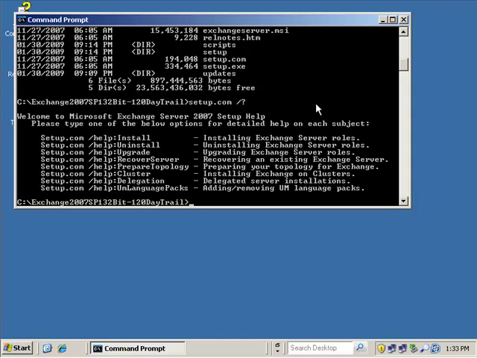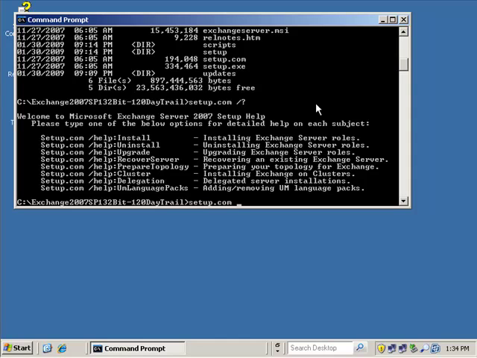If you run setup.exe, you cannot see things happening one step at a time. If you run setup.com, you can perform some of these preparation steps one at a time. And obviously, if you're going to script something, you're not going to be watching what's happening at all. So just keep in mind the whole concept of scripting an install is for a real large deployment of many Exchange servers, maybe at an ISP or web hosting company. The average network administrator or Exchange administrator is not going to be scripting an install. That's my opinion anyway. I could be wrong.